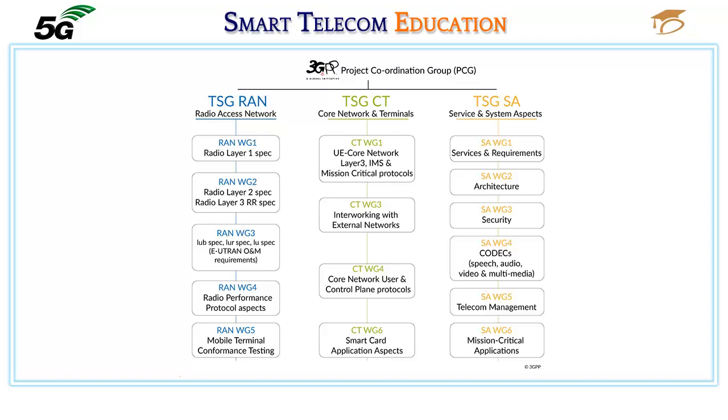3GPP specifications and studies are contribution-driven, by member companies, in working groups and at the technical specification group level. The three technical specification groups, TSG, in 3GPP are Radio Access Network, RAN, Group to develop wireless access technology; Service and Systems Aspects, SA, Group for Service and System Architecture; and Core Network and Terminals, CT, Group for Core Network and Devices. Each group has smaller working groups, WG, for practical level development.